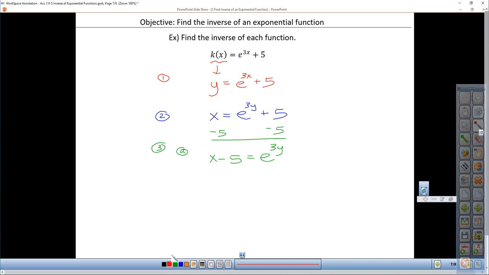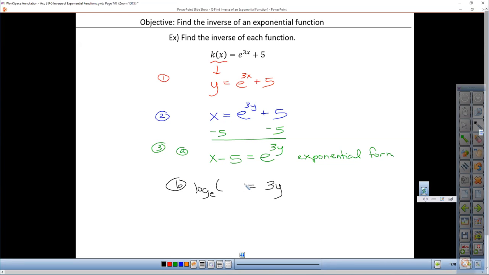So once we've isolated that power, in this step A, isolating the power always creates the exponential form. And once you have exponential form, your next step will be to rewrite it in its logarithmic form. So logarithms, remember, are equal to the exponent value. Here our exponent is 3y. And then over here we have our log symbol followed by our base as a subscript, which is e. And then whatever we have not used is the argument. So that's the x minus 5.